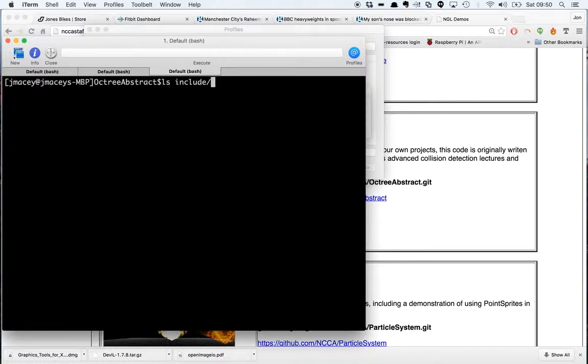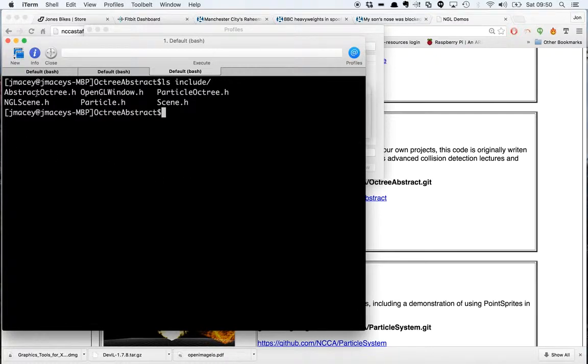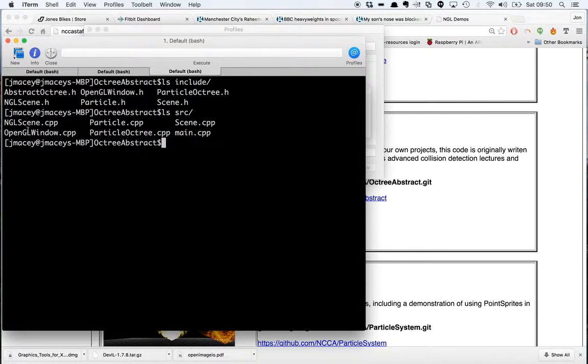So if we look at the projects that I've been using previously, you'll see that each one has an OpenGLWindow.h and an OpenGLWindow.cpp, and these are no longer really needed for the demos. So I'm updating everything. So if you've got old code that you want to update to the new method, this is how to do it.